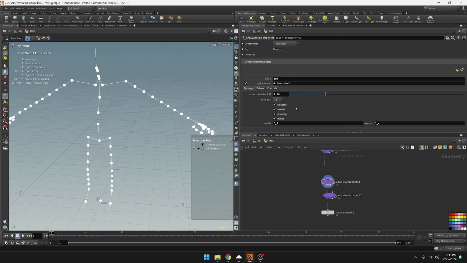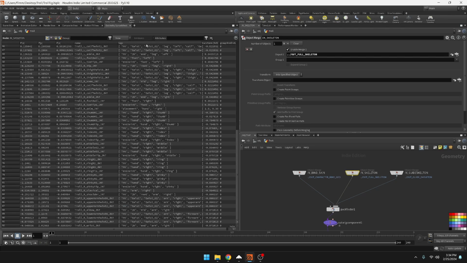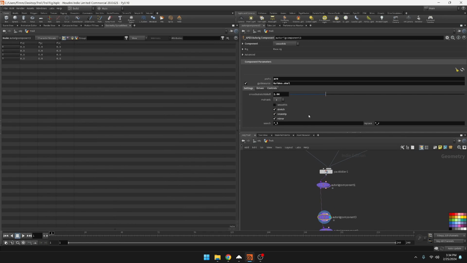Okay, and then I'm going to turn off smooth IK for this one. And let's look at the naming of our skeleton. So I'm going to go to the geometry because I want to mirror things over to the other side. So we can see we have underscore R underscore and L underscore L, and then we have the elbow joint, for example. So what I want to do inside of this AutoRig component is set it up to replace.